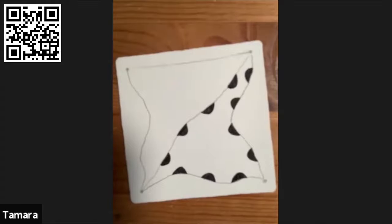So one of the reasons that Maria and Rick created Zentangle is because they used to do lots of craft fairs. Maria is a calligrapher. And she said they always had people coming up to them and saying, oh, I wish I could be more creative. I'm just not a creative person. And so they created this method of artwork to show people that we are all creative beings and that we all have creativity inside us. And so it's pretty neat to see how everybody can do the same pattern and follow the same steps, and yet everybody's crescent moon or everybody's Zentangle is going to end up looking a little bit different, like your own personal piece of art, which is great.